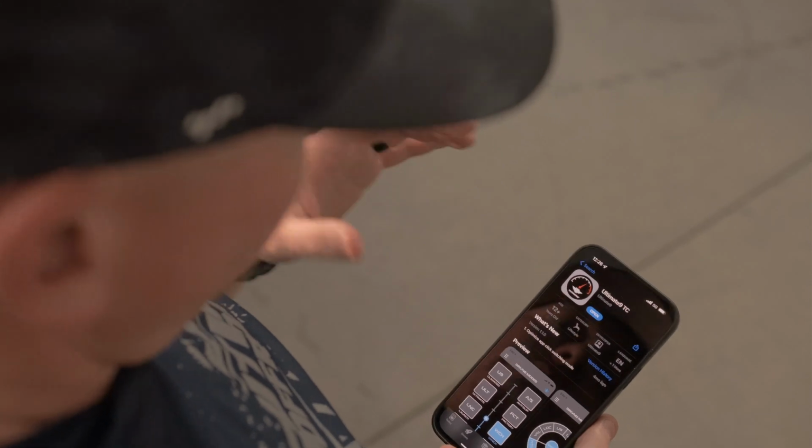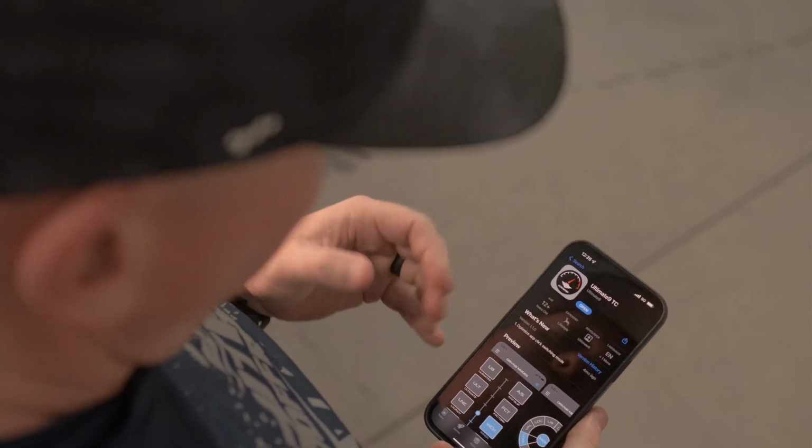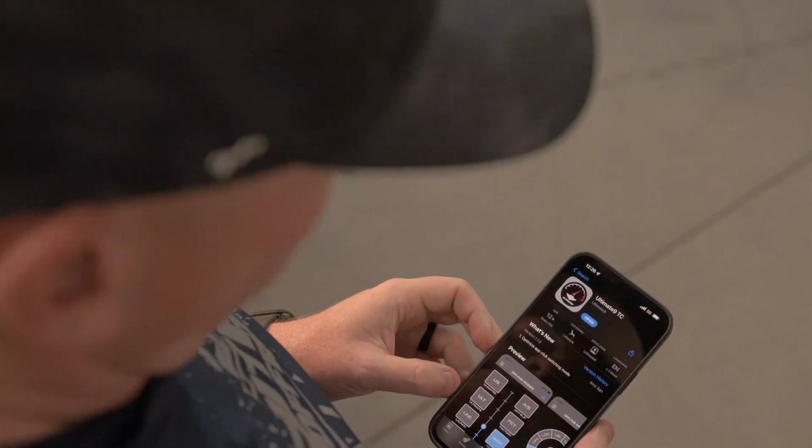All right, guys, so we got the throttle controller installed. Super easy. It took me about 3 or 4 minutes to install it. I've done several, so it may take you a few more, but really, really easy install. Easy to hide the wire. It looks great in there. There's plenty of install videos on the internet, YouTube and whatnot, to get that installed. But I wanted to show you guys the app.